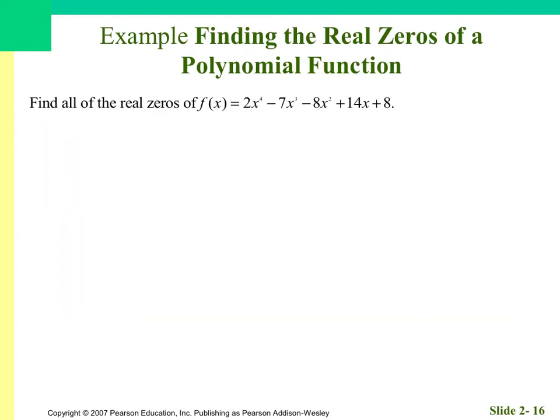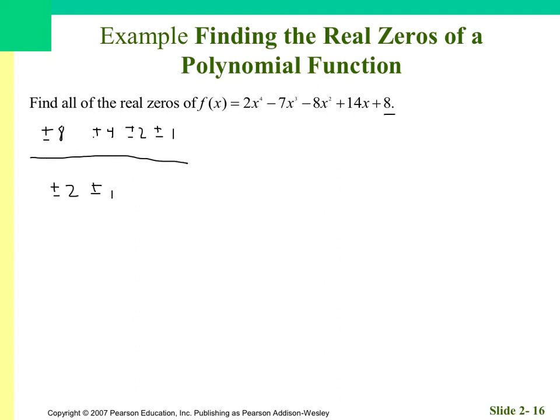find all the real zeros. Okay, so what it was saying is you take the factors of the last number, so all the factors of 8. So you have plus or minus 8, plus or minus 4, plus or minus 2, plus or minus 1. Those are all the factors of 8, and then all the factors of 2 are plus minus 2, plus minus 1. So you divide them to get that.